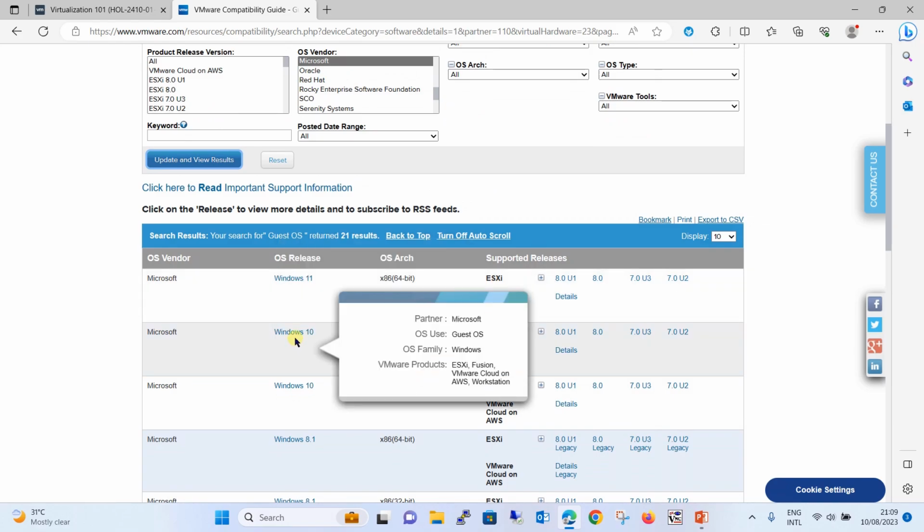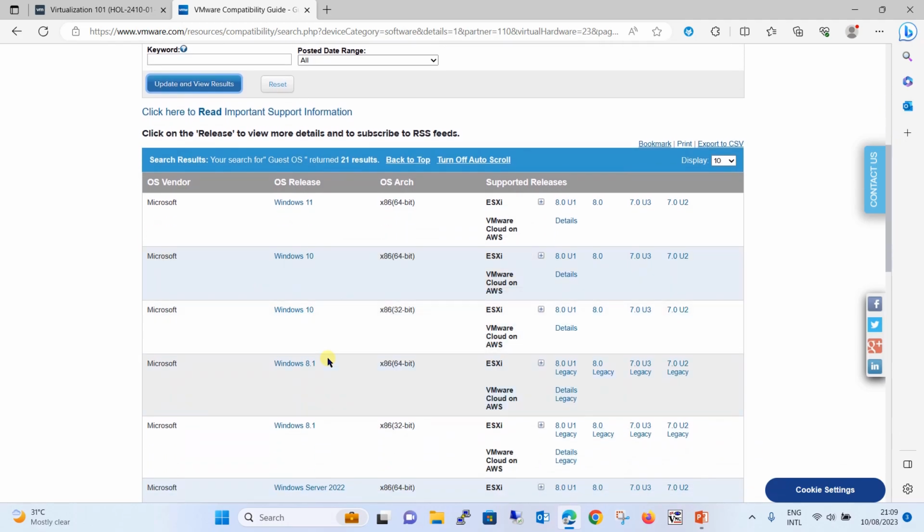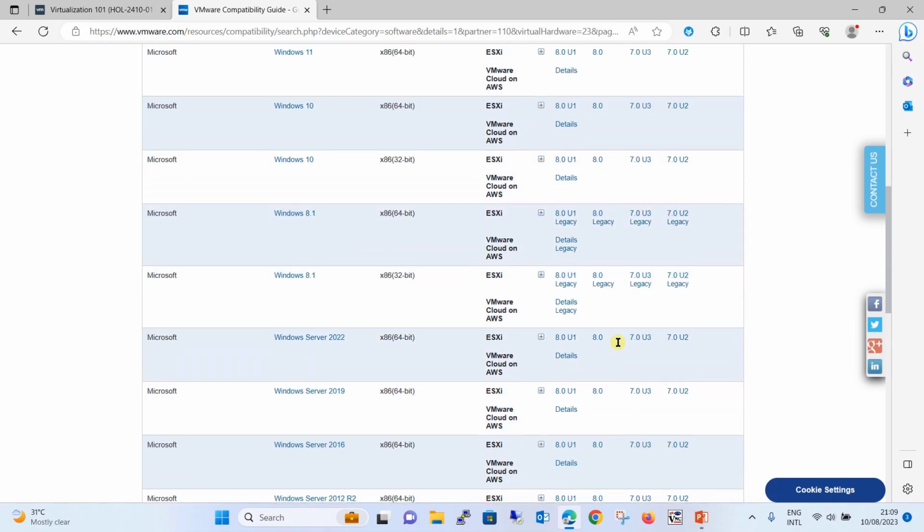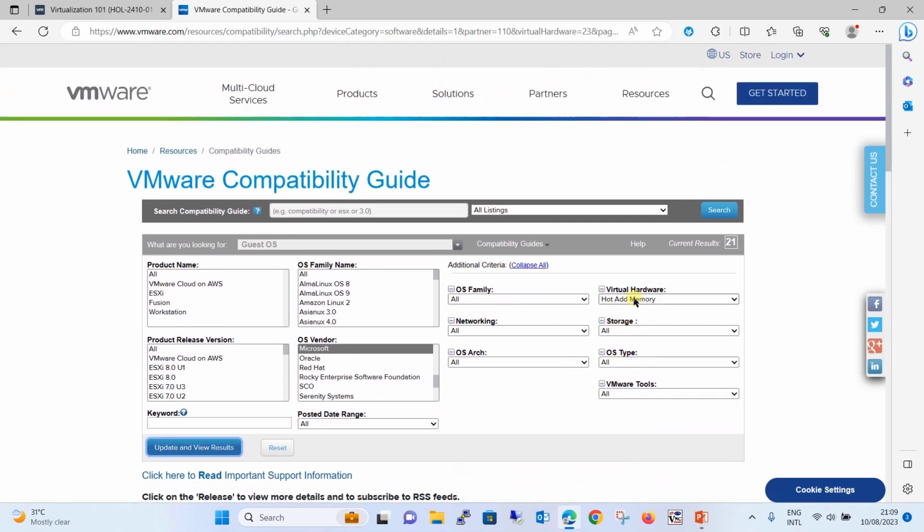We have justified it is supported by Windows 10 also. When we performed the hot add of the memory, it was straight away reflected. Windows 10 also supports Windows 8 and the Windows Server operating systems. There are many. So almost all the Microsoft operating systems, whether client or server, support the hot add memory feature.